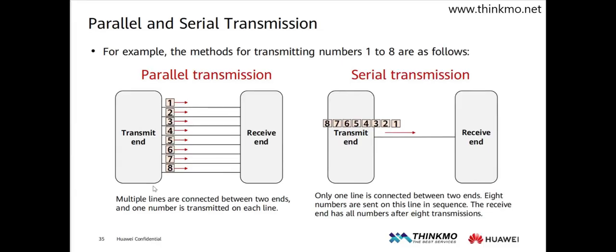Next, let's take a look at the serial transmission on the right. We can see here that it's equivalent to a single line. And with this line, we transmit the 8 pieces of data one by one. The data can only pass through one after another, in sequence. In this case, it can only transmit 1 data bit at a time. But the line is relatively simpler, as it only requires a single line to complete data transmission. The relative cost will also be somewhat lower.